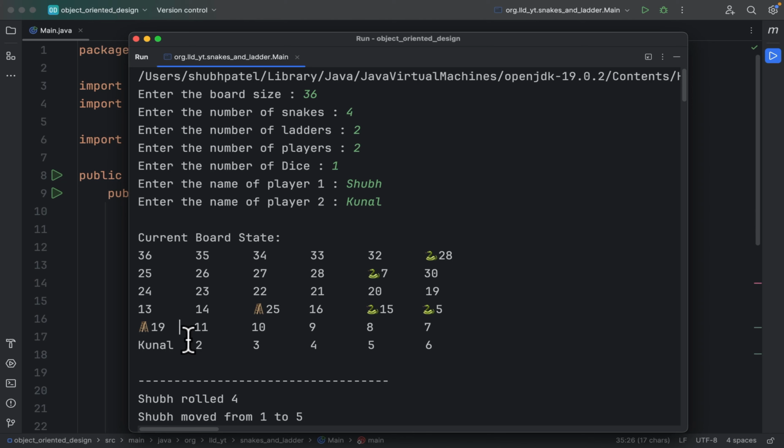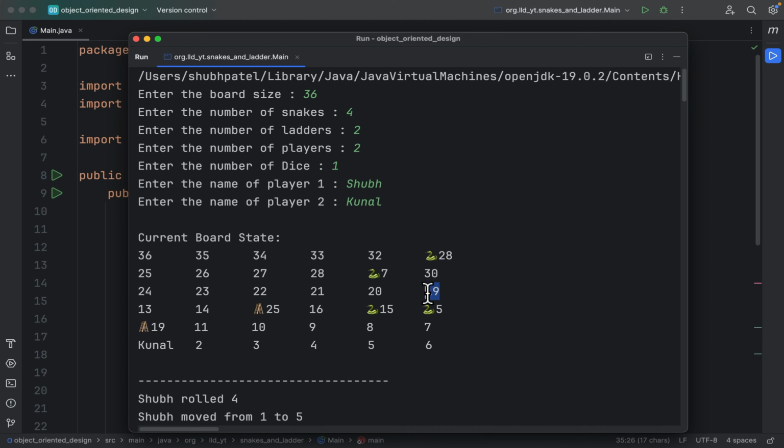This ladder is at position number 12, as you can see, 7, 8, 9, 10, 11, 12, and the top of this ladder is at position number 19. So if someone lands on cell number 12, that user would be thrown onto cell number 19, 17, 18, 19.